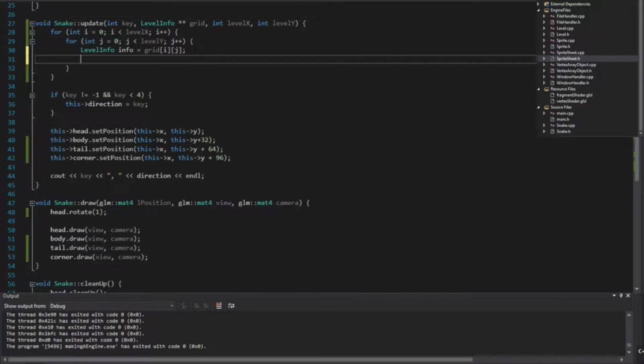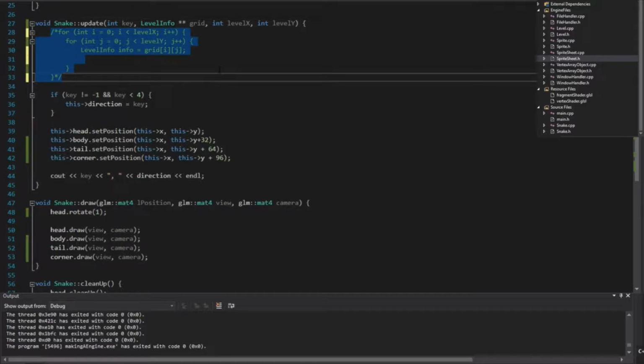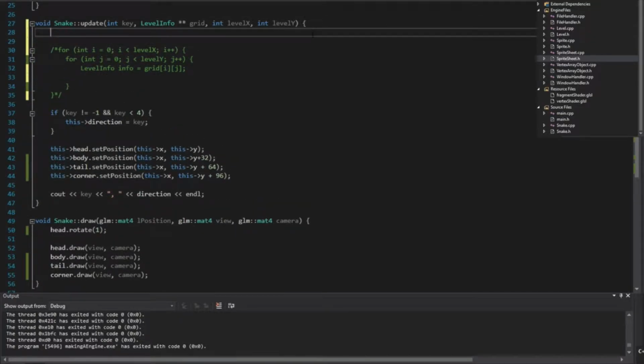So basically what we need to do is update the head. That's what we need to do. So the first thing we need to do, or should we store the head position? The X and the Y that we've got will store the head's grid position. Let's comment this out for a minute. So the snake's head position will be its X and Y, so we know we need to start there. And we're going to update it with a new direction.